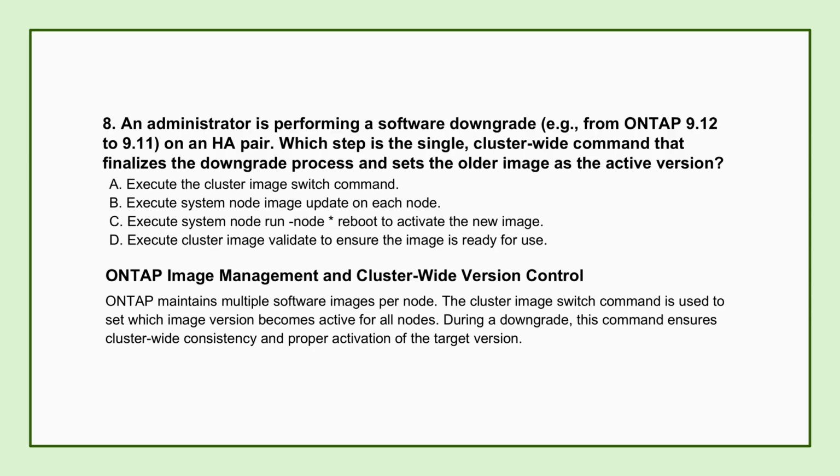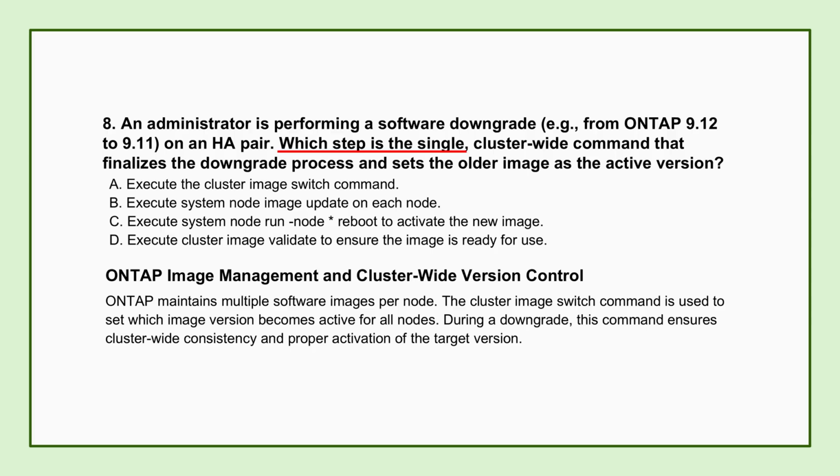Cluster management, system architecture. Right, zooming out a bit to cluster-wide operations and design principles. Let's talk software management. Downgrading on ONTAP. Say you need to roll back from 9.12 to 9.11 on an HA pair. Okay, a rollback scenario. You've done the prep. The target image, 9.11, is copied onto both nodes' boot media.